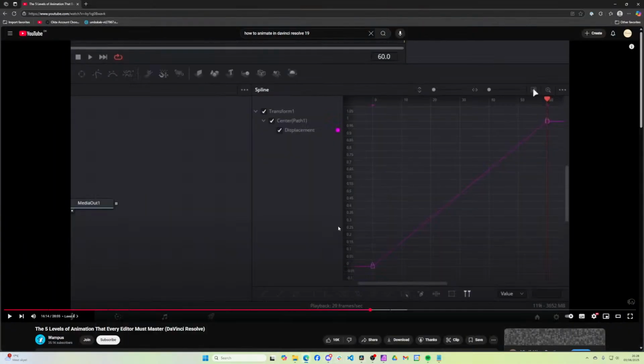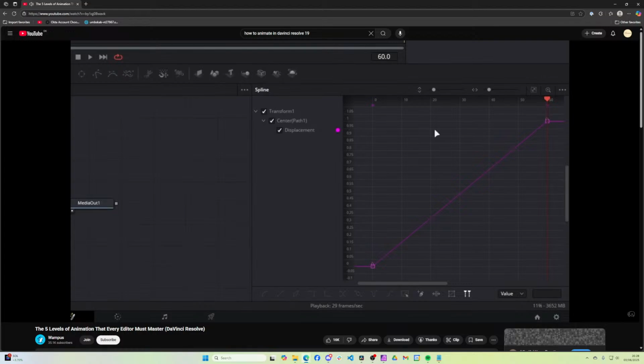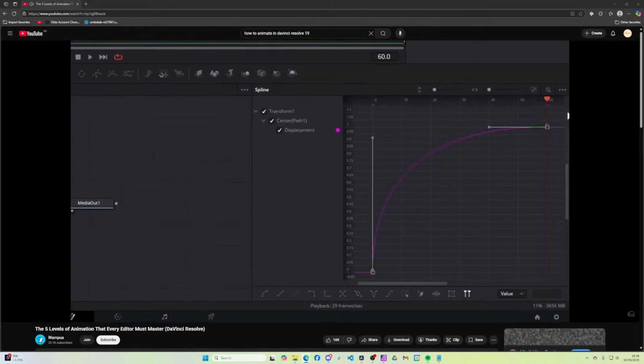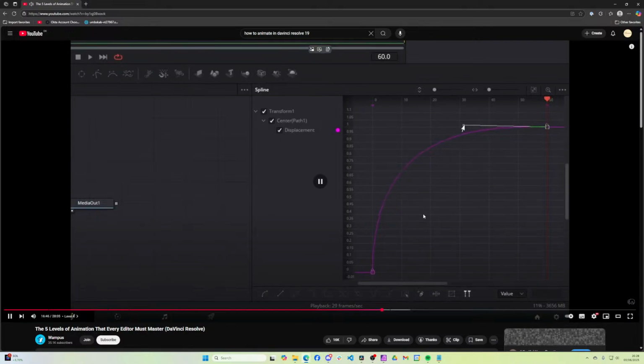And now we can actually visualize the path that our image is taking and how fast it's taking it. By default, when you keyframe anything, it's going to be linear. It's going to go from point A to B in a straight line, which is what we're seeing. We want to start easing out our spline. What you can do is drag and select these 2 points or hit Control A, which will select the 2 points, and then hit F to flatten. And now we have handles for our 2 nodes. And all I'm going to do is take the bottom handle down here and drag it up, and then take the top handle here and drag it out to the left.